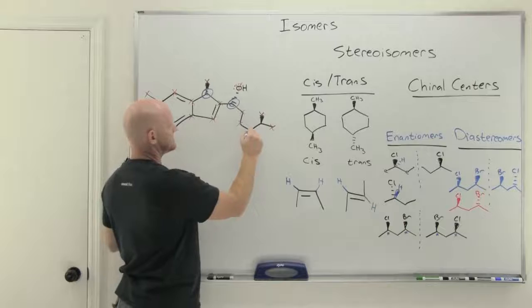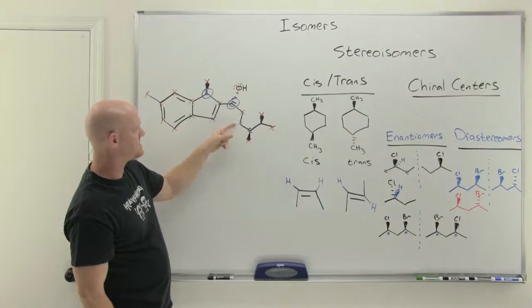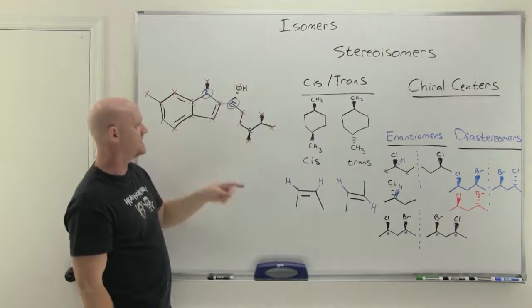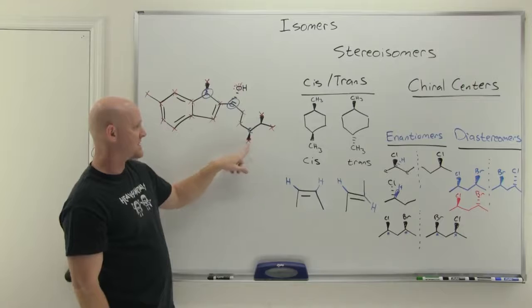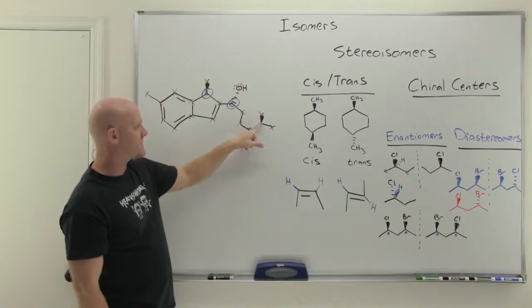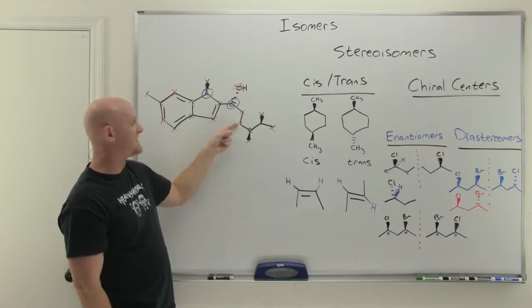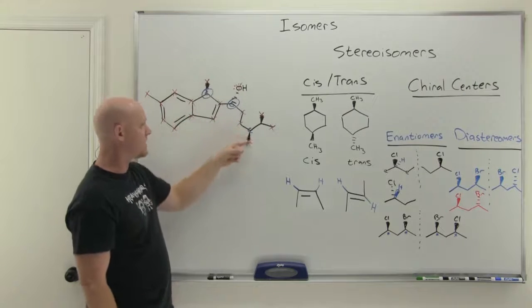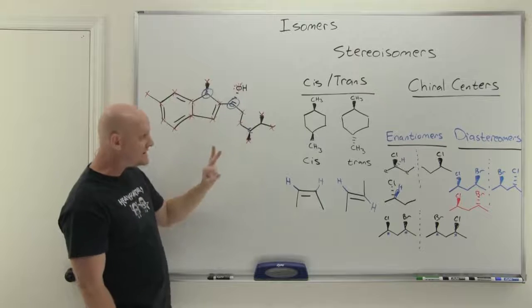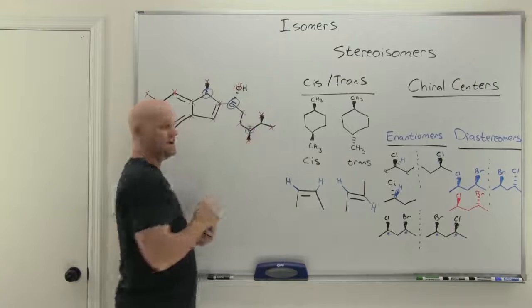And then we'll move on to this carbon right here. And this one is bonded to this carbon, this carbon, this carbon, and then again a hydrogen as a dashed bond. And in this case, I can see that this carbon is not the same as this methyl carbon. So that's cool. This carbon's bonded to two methyls, and this just is a methyl. And it's definitely different than this one as well, because this one's a CH2 that's bonded to the rest of the molecule and stuff. So all three of these carbons are definitely unique. That's three different types of carbons and a hydrogen. That's four different groups. And that is also a chiral center.